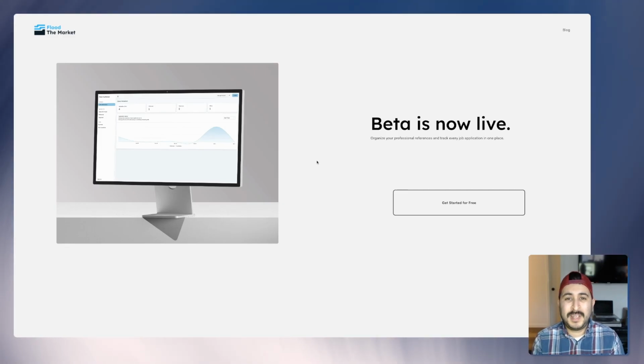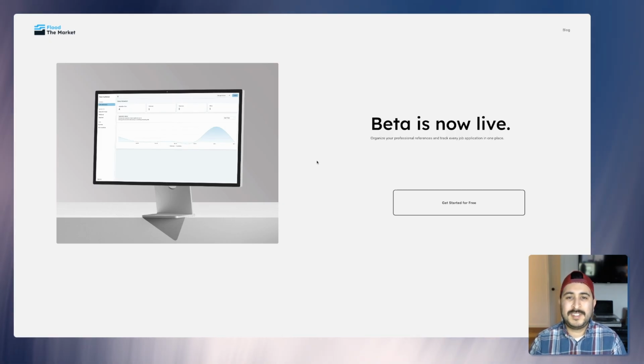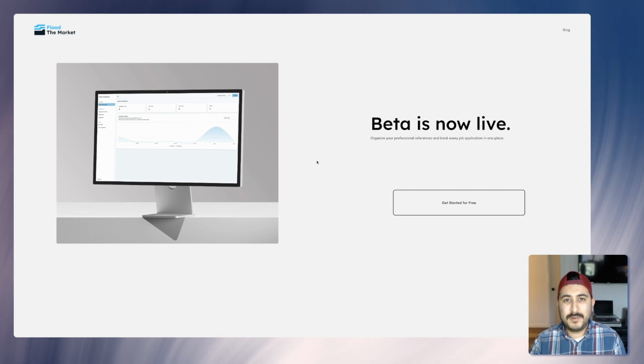If I can help in any way, this is my way to do it, is to build applications. A little about myself, I've been a software engineer for about 4.5 years. I've built applications in the past, but this is something that I'm really stoked about. It's clean, it's minimal, there's no fluff, and it's exactly what you need on your next job hunt. So let's dive a little bit into Google Chrome's new split tab view, and let's dive into floodthemarket.io.